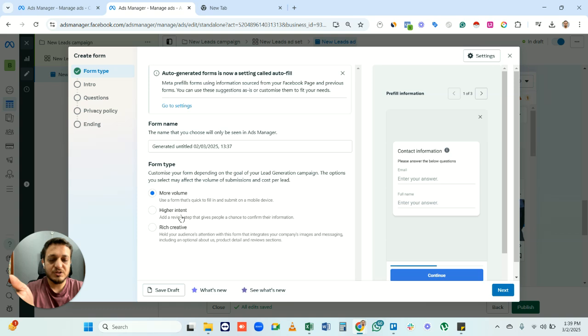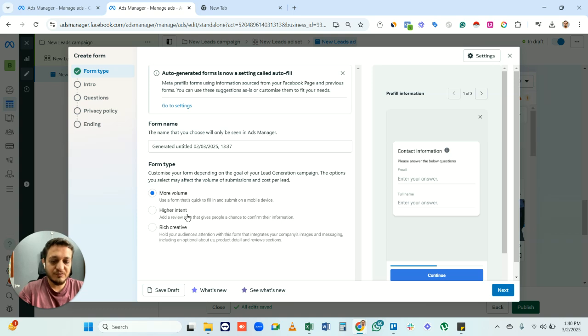These are types of options that you can provide according to your business in the lead section as well. So more volume means you need to add 2 or 3 questions. Higher intent means you need to add 7 to 8 questions. The higher the questions, the lower the leads quantity, but the leads will be highly relevant since you already put lots of filters in your high intent form.